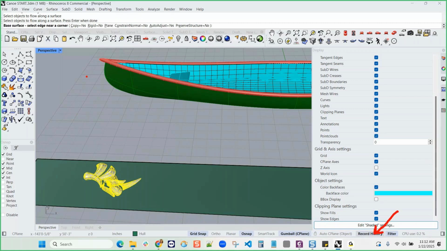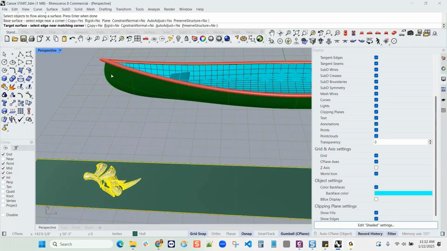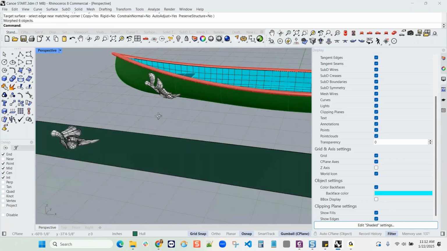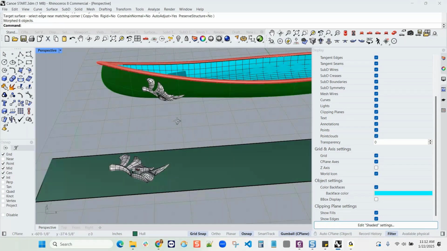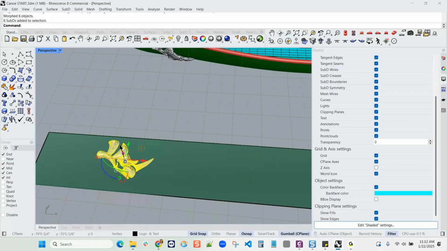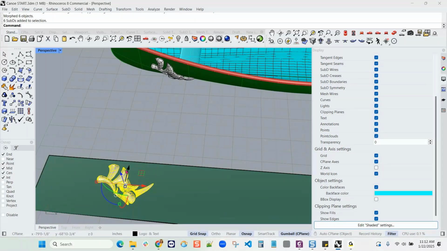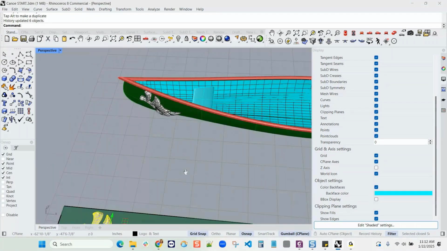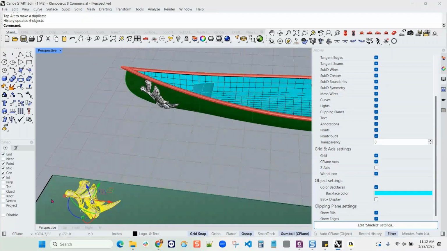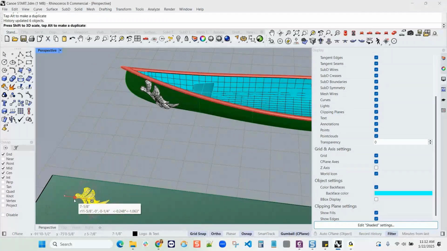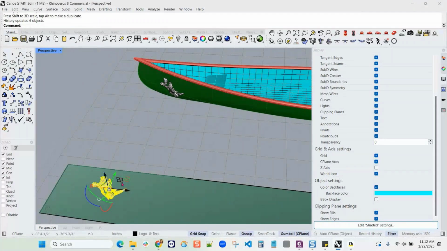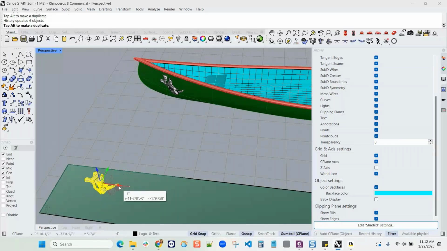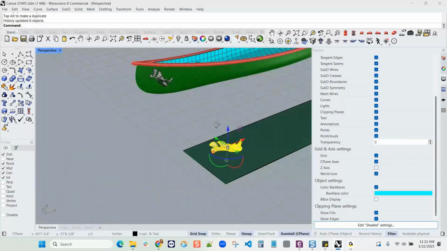So I get a little bit of flexibility here. And let's pick the base surface and the target surface. Okay. Now, granted, it may not be where I want it, but take a look at what happens. As I move this now, it reflows or updates that surface. So if I flow using history, I don't really have to flow again. Okay.